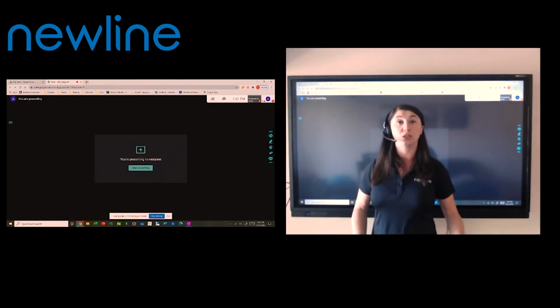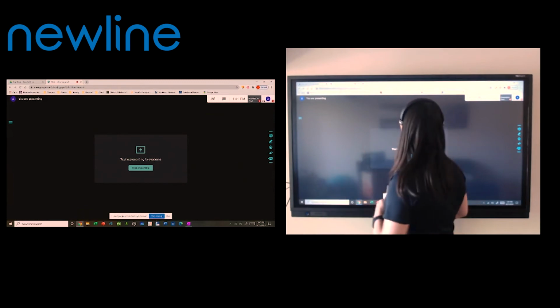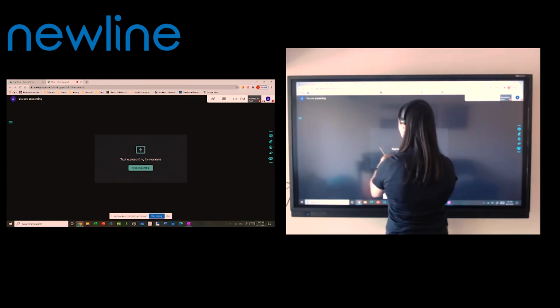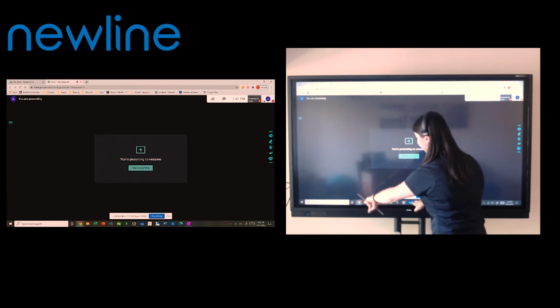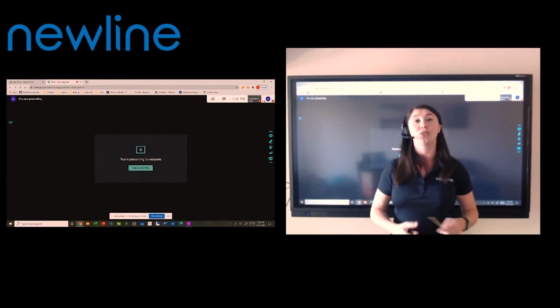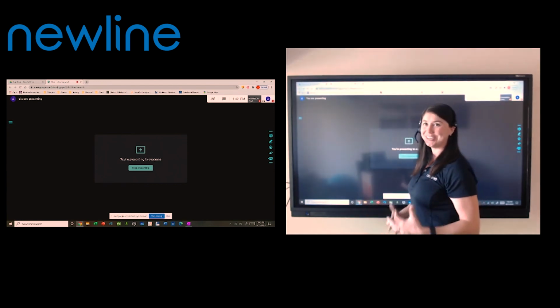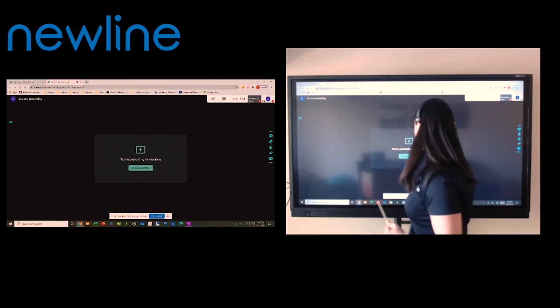And just so you know what it looks like, once you have that camera plugged in or you're using the camera on your laptop, when you have your Meet going, the screen share will take about 2/3 of the screen on their Chromebooks or on their iPads, and then your video feed will come in at the bottom there so that they can see a little bit more of that engagement. They can see your expressions, your hand motions and things like that, just to make it a little bit more interesting for that classroom setting.